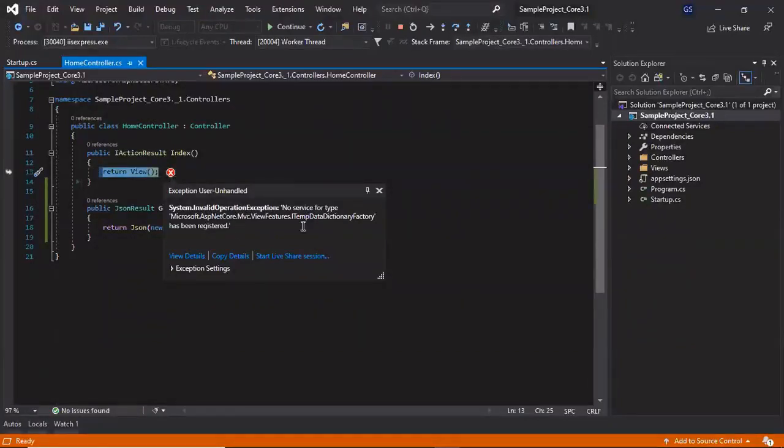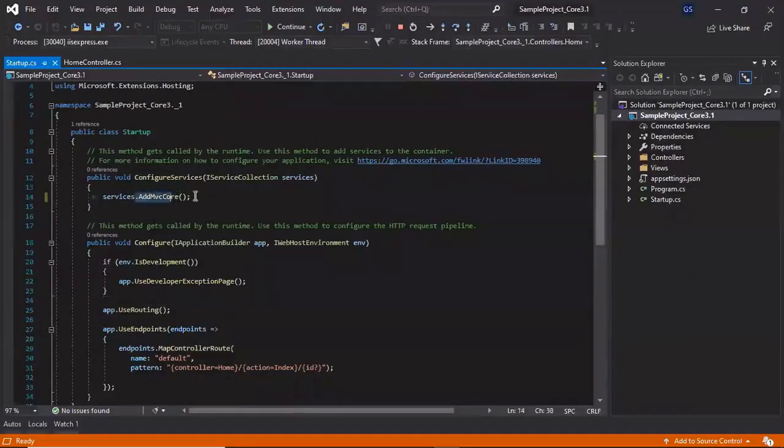The error message says no service type of TempData or view feature is registered. That means when you add AddMvcCore, it adds only the core features of MVC, so it will not add the views to our application.